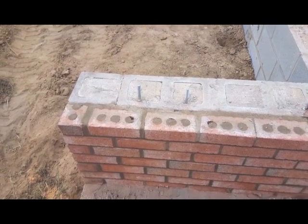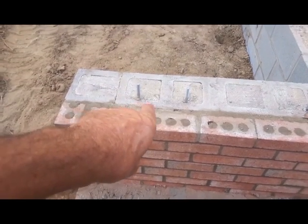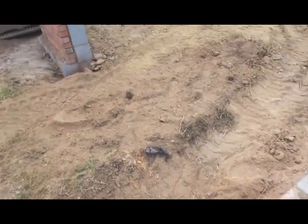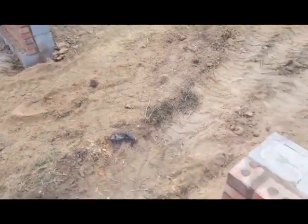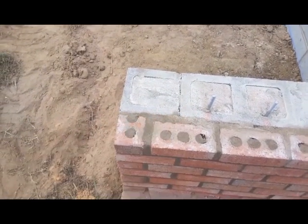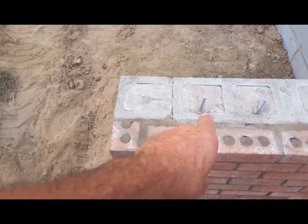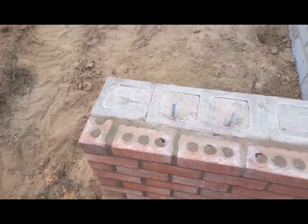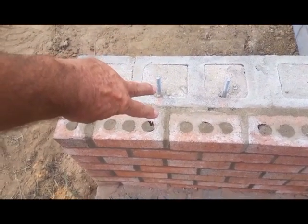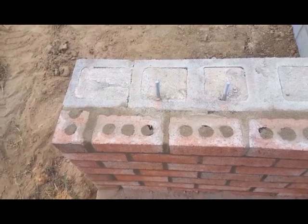So while the brick mason is filling in the top cell on the blocks, I laid out where I want my anchor bolts. You have to have 2 anchor bolts on each side of a garage door, and when you locate them, you need to take into account how many jacks and how many kings you're going to have that support your garage door header, and make sure that you don't put the anchor bolt in the way of the jack king column. The anchor bolts also need to be within the center third of the mud seal, and they need to stick up 2 inches so that you have room to get the nut and washer on top of your 1.5-inch mud seal.